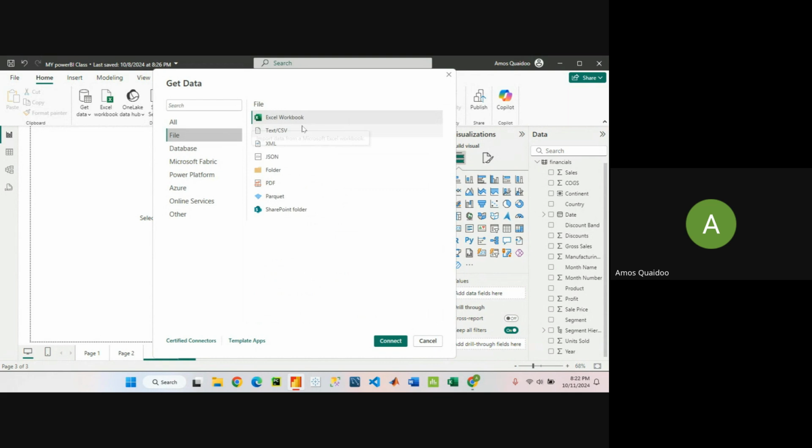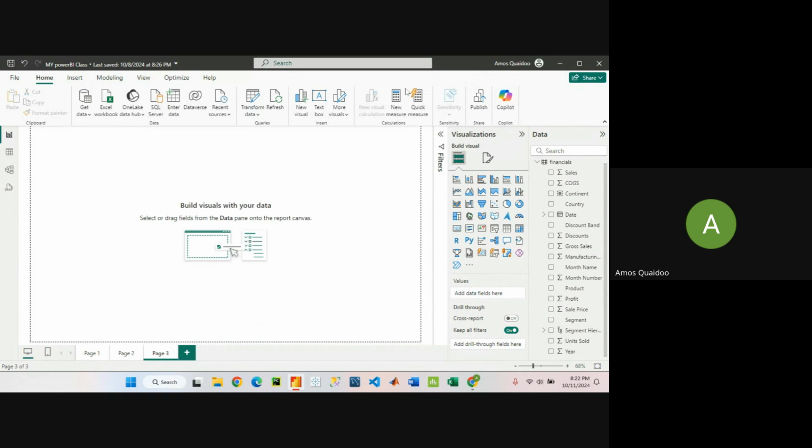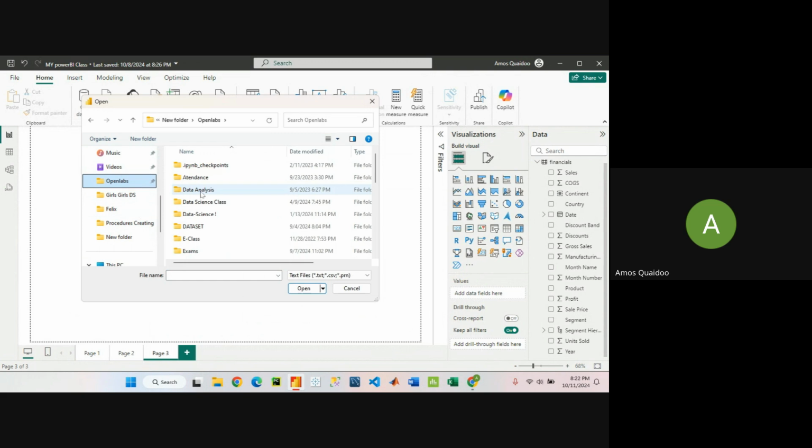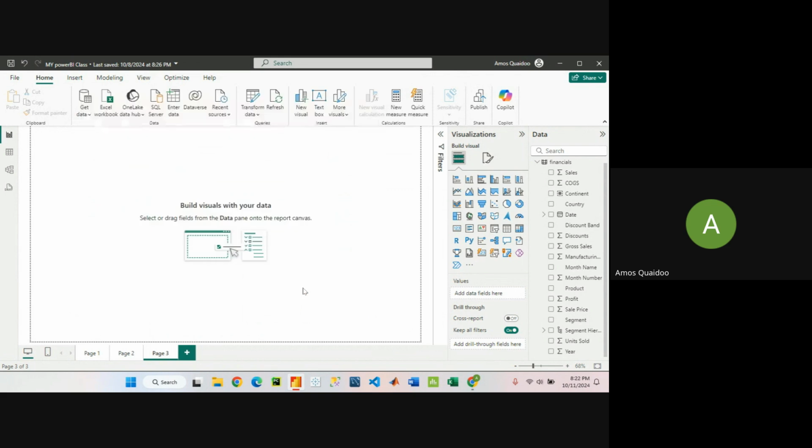So here we can select text or CSV from this side, or you can come here and select text or CSV. Click on text or CSV and it will open your file explorer for you, and you navigate through your files to select the type of data you want. So this is the data I wanted to import. I'll select that data and then click on open.